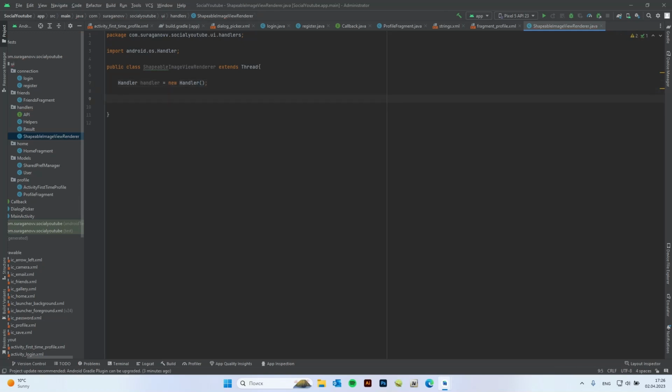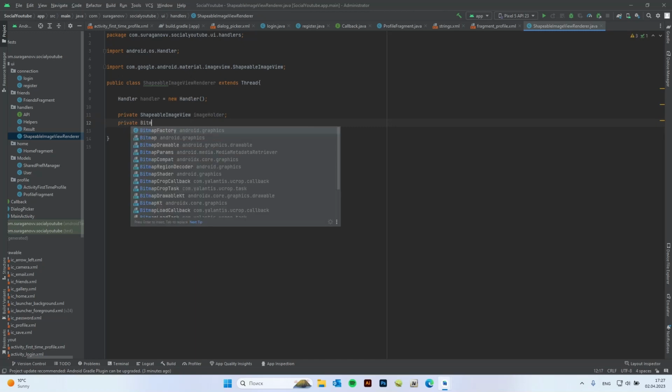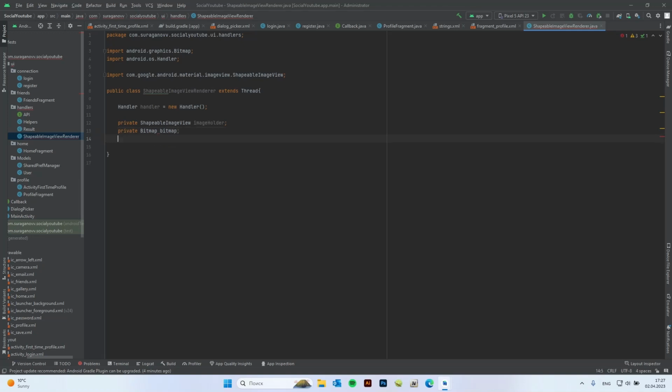Next I initialize my shapeable image view, let's say imageHolder, and a private Bitmap. Since we're decoding to a bitmap, I'm also going to initialize the bitmap variable and the URL itself.